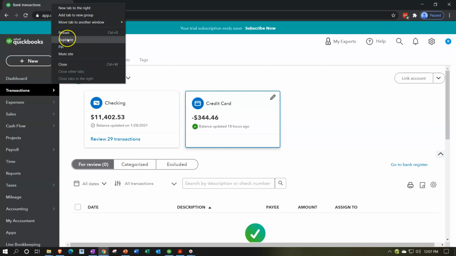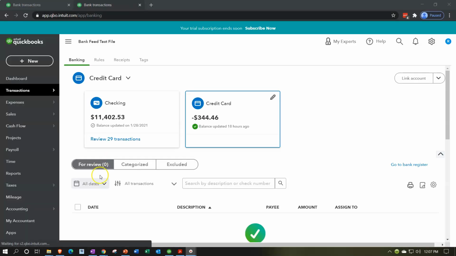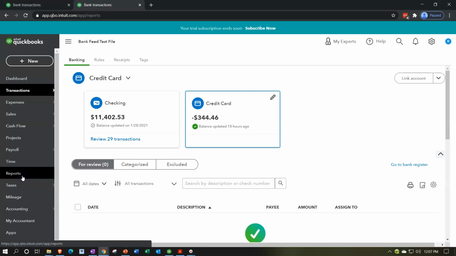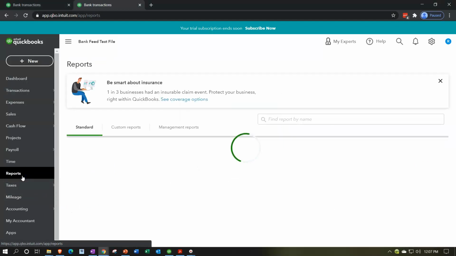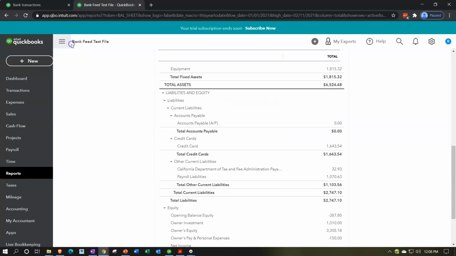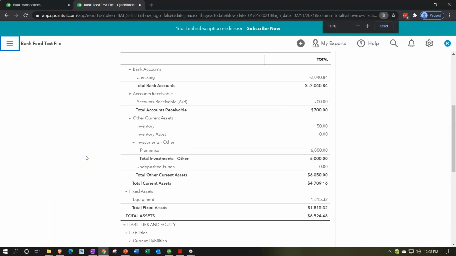Actually, I'm going to right-click and duplicate. Just open up the good old BS balance sheet. That's all we need. Little BS information here on the balance sheet. The reports down below, there we have it. Going to close up the hamburger, hold down control, scroll up just a bit.